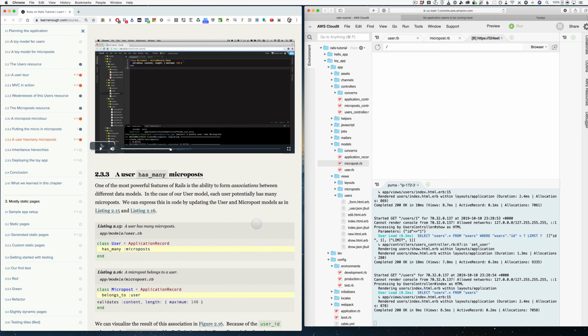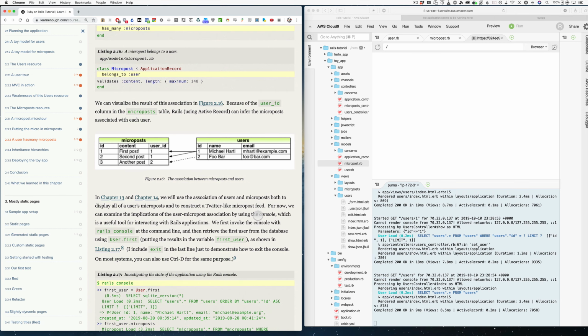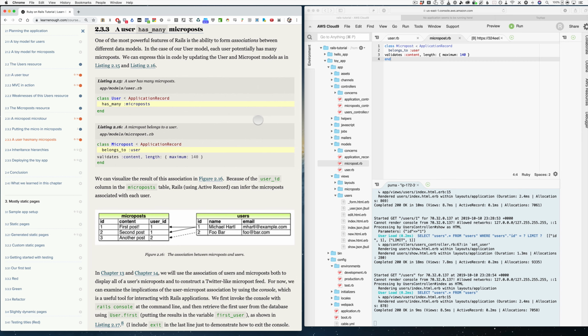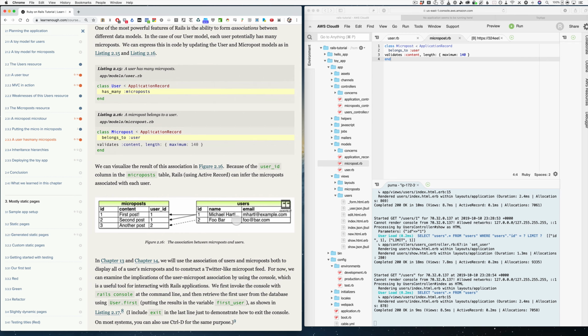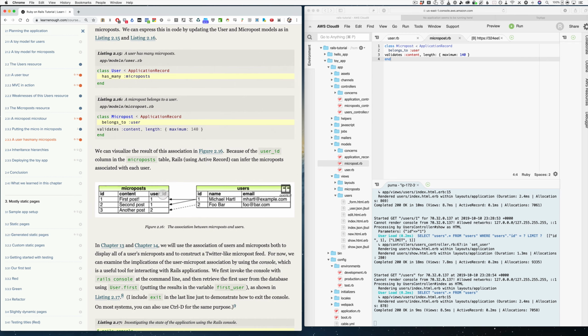And then okay, I already did this initial part. So basically what we did is we associated the user and the microposts. And this is a little illustration of what that's like.